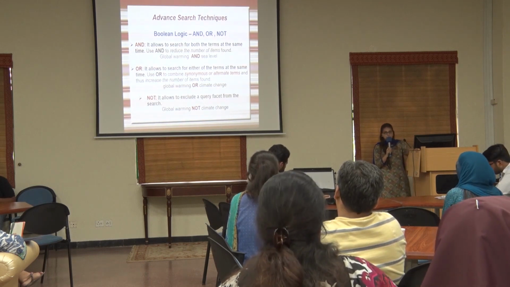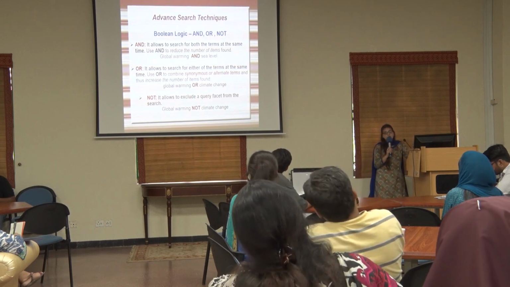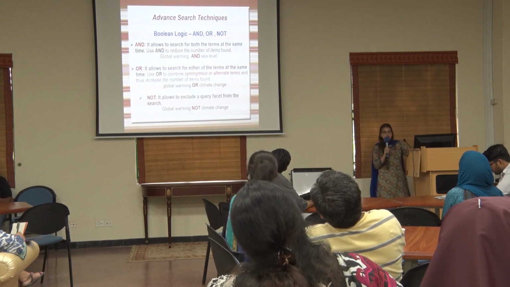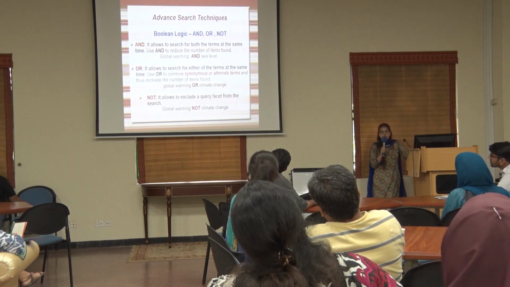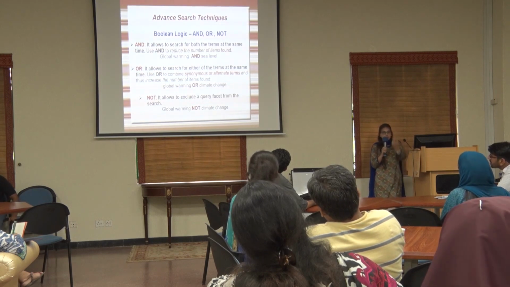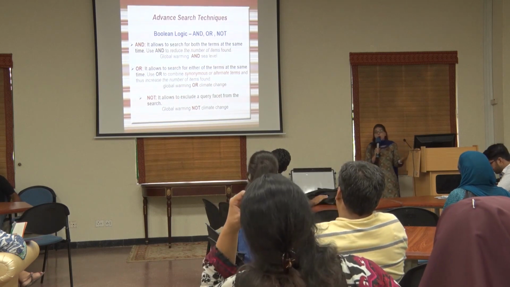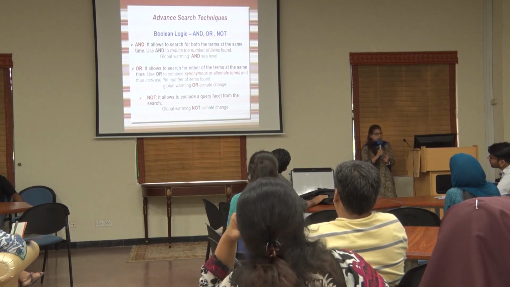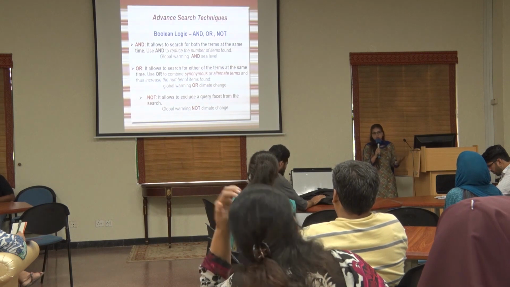Like for example, global warming or sea level, ये 2 different concepts हैं. But if you want to connect them with the AND Boolean operator, that means you're asking the search engine to search for global warming and sea level appearing at the same time. So results would be a little lesser. If you replace it with OR, obviously you're asking the search engine to search for either global warming or sea level or both the terms.